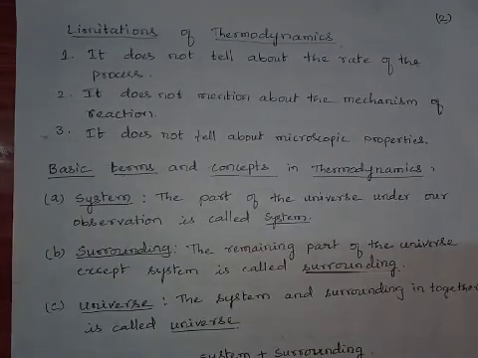After studying the importance of thermodynamics, let us know its limitations. First limitation, it does not tell about the rate of the process or rate of the reaction. It means what is the speed of the reaction per second, how much reactant is converted into product, or how much product is formed in 1 minute, 1 hour, 1 second, like this. It is not going to mention the rate of the reaction. It means at what time the reaction is going to complete cannot be mentioned by thermodynamics. It is unable to predict.